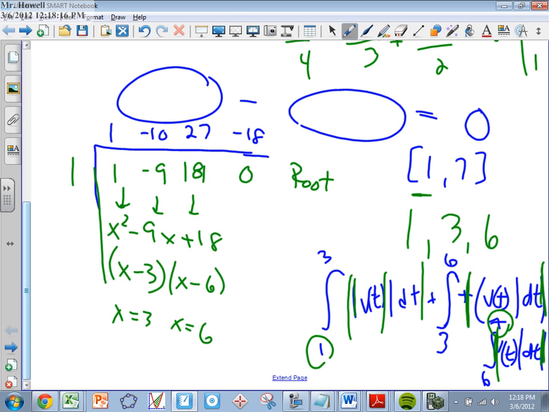And remember our rules of integrals. 1 to 3, 3 to 6, and 6 to 7 all together really give you 1 to 7. So that would really get back to displacement, except for the fact that we have absolute values. So you need to do this integral, this integral, and this integral, make them all positive by hand, and add them all up. And what are you going to know? Your distance traveled is always what?